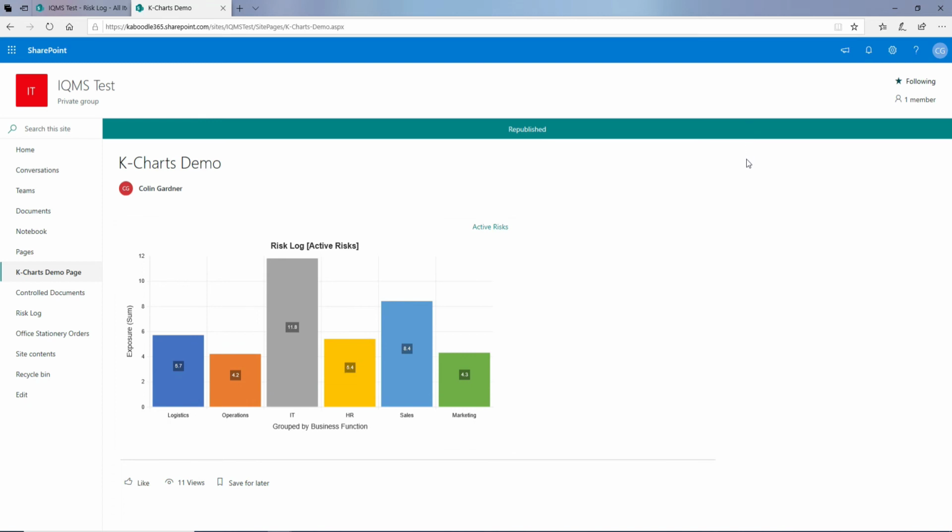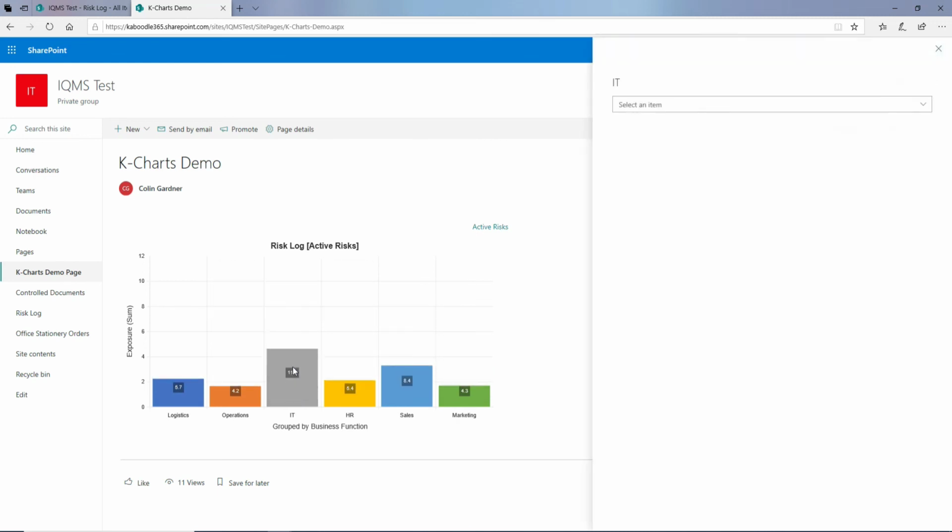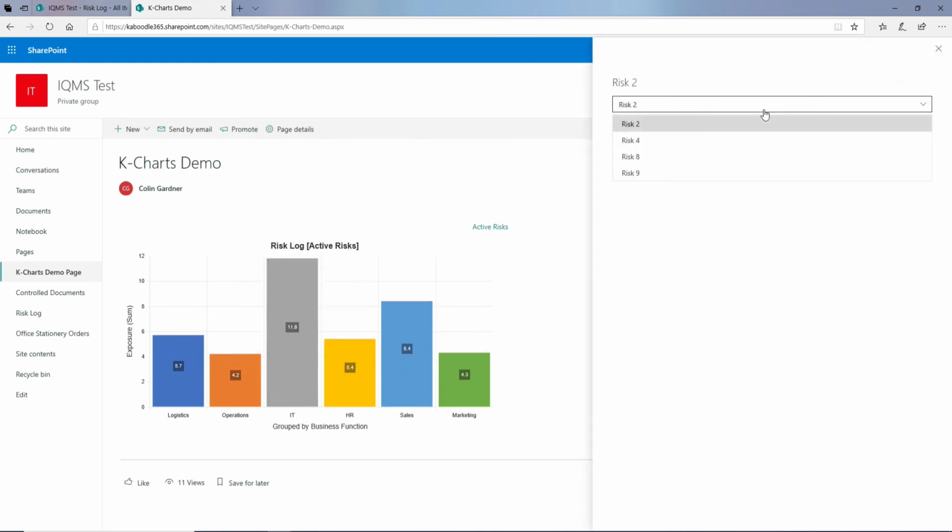Now, one of the things that really sets K-Charts apart is the level of integration we've managed to achieve with SharePoint. What this means is it allows you to actually edit the SharePoint list items directly from the K-Charts itself without having to go back to the source list. So, for example, if I was just to select the IT function, then I can select one of the risk items from this log.